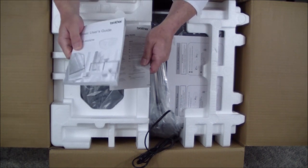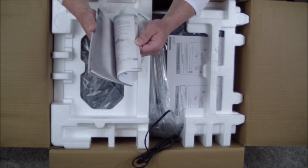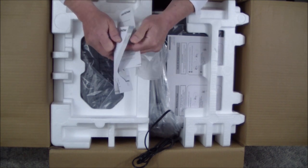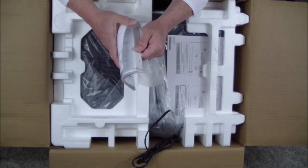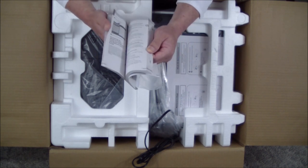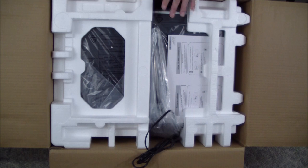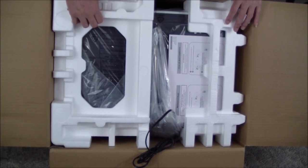But you never see this anymore. If you do, half of it's French, or a third of it's French, and a third is Spanish. It's even got tabs on the edge so you can open up to the appendix, and the tabs line up with the sections. You can see the bleed through here. Amazing. You get excited about a manual. You don't even get manuals anymore.